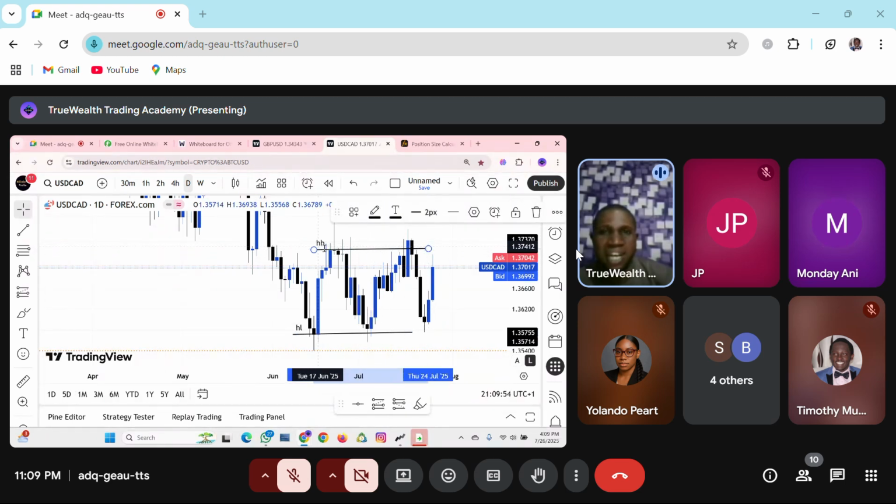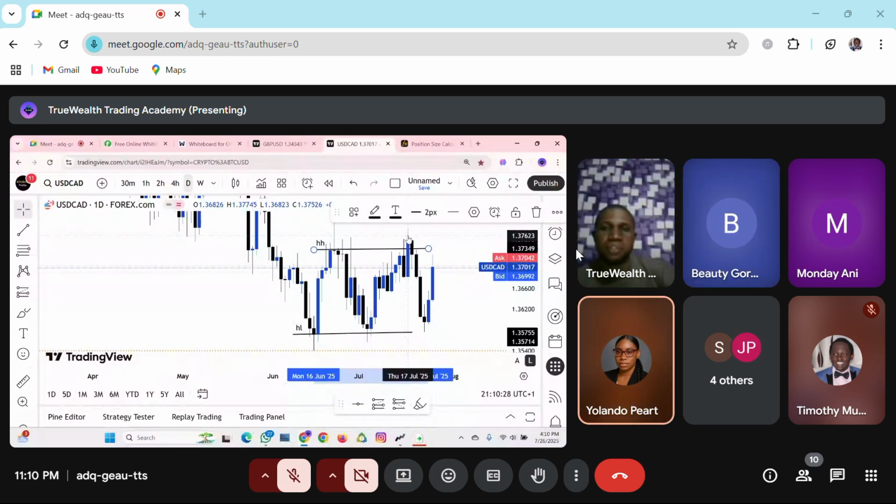You notice I'm using the candlestick, not the wick. Pay attention meticulously. I'm using candlesticks, not wicks. The close of the candlesticks. Right? Now look at what happened here. This is higher high, higher low. And I told you that whatever is happening here is an uptrend. So what happened? Boom! It broke our higher high. Are you seeing now?